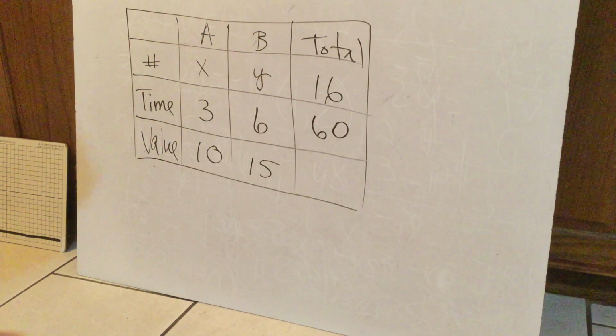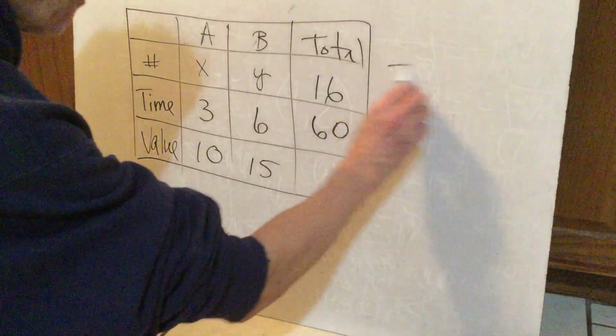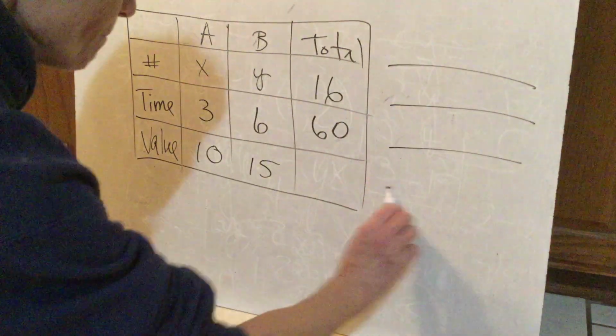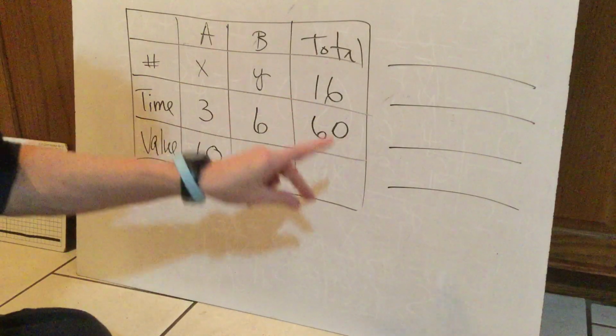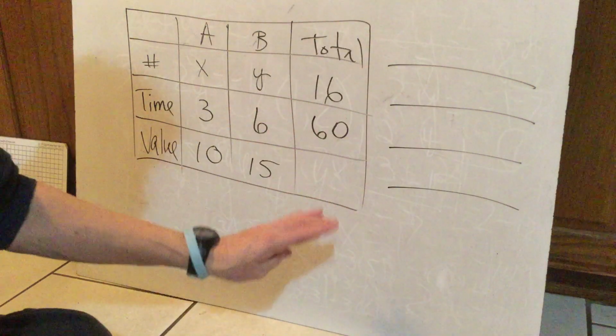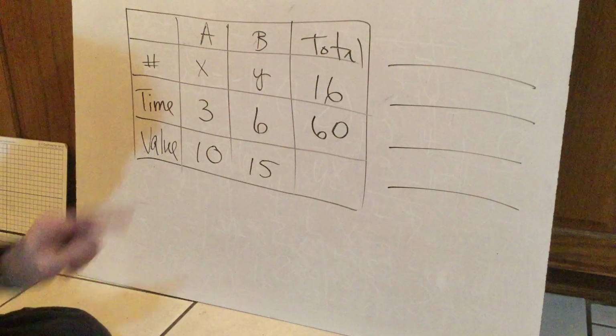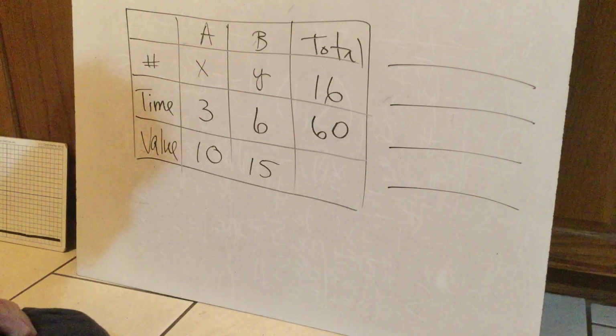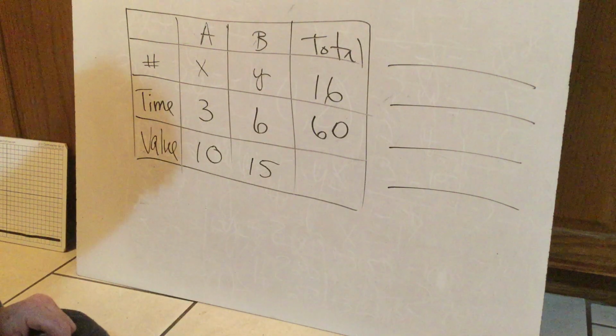Now, you might be saying to yourself, what are these lines over here for? Well, I don't know how many of them I'm going to need. Sometimes I need all of them, sometimes I need more, sometimes I need less. That's where I'm going to put my equations, or actually my inequalities.